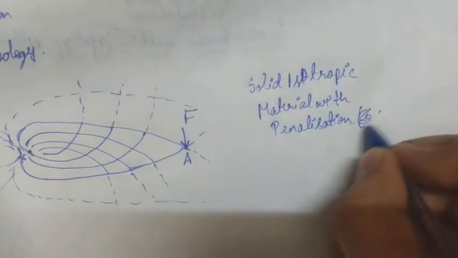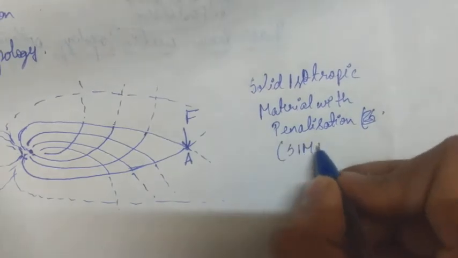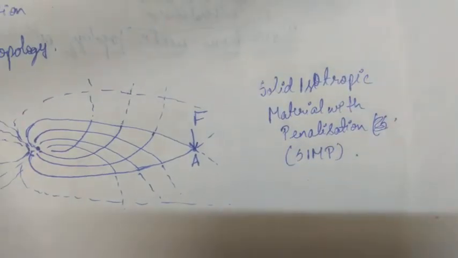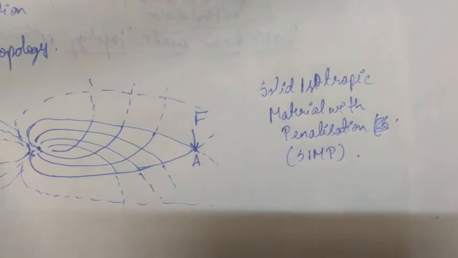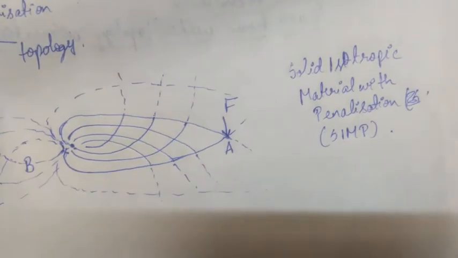That is SIMP, solid isotropic material with penalization. This is a technique, and it reviews the previous techniques of topological optimization in both structural engineering and architecture. Moreover, the implementation of topology optimization within the field of structural engineering and the potential opportunities behind the present are examined through various examples.